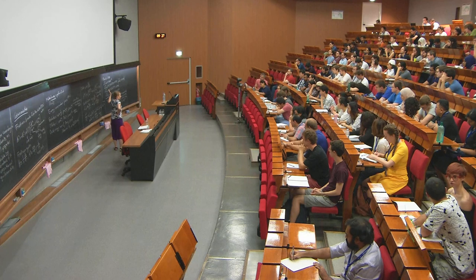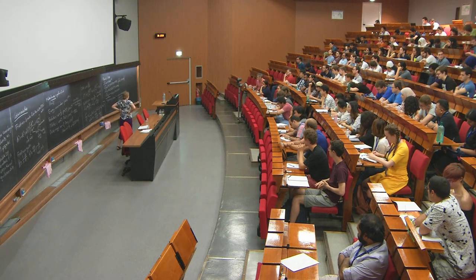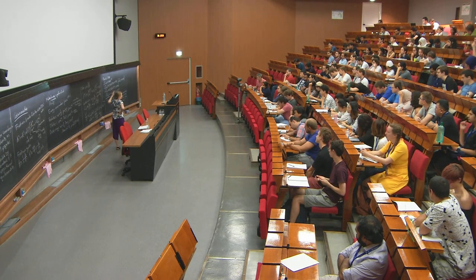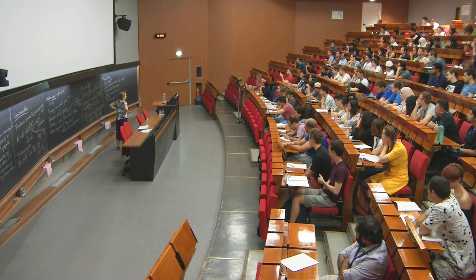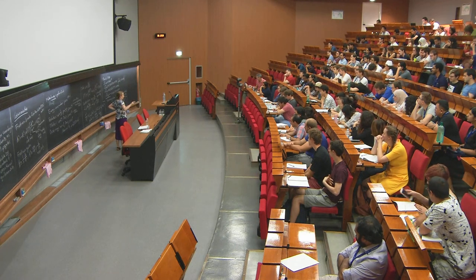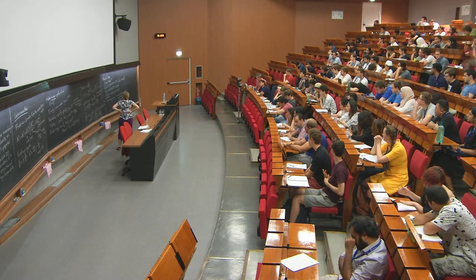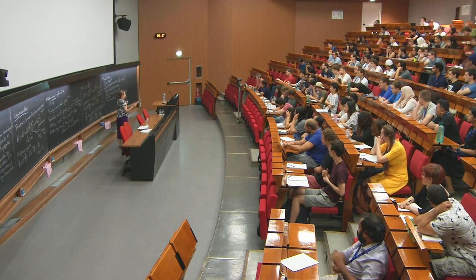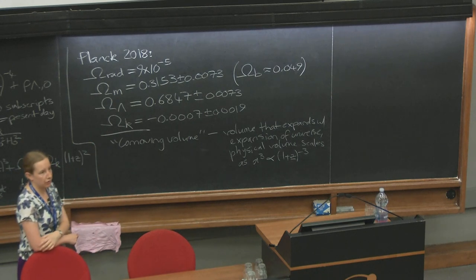So these uncertainties are marginalized over the uncertainty in the Hubble parameter. The Hubble parameter as obtained by Planck is like 67 kilometers per second per megaparsec. I can pull up the actual uncertainties in the Planck paper. But these uncertainties are CMB based, so they're tacitly using the value for the Hubble parameter obtained by the CMB. The low redshift measurements give results for Hubble that are closer to like 70 kilometers per second per megaparsec. So that's like a few percent difference. These errors are at the couple of percent level. So if you inflated your error on your Hubble parameter to take into account that maybe the CMB is underestimating its systematic uncertainties, it would increase the error bars on this a little bit.